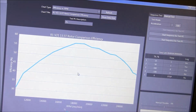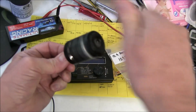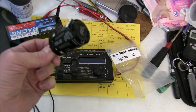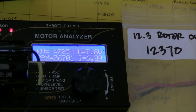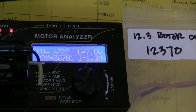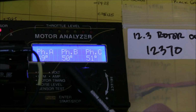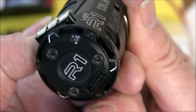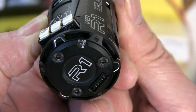I'm going to fit the other rotor and check out what happens. The optional rotor is noticeably weaker, if you just feel the strength of it like that. KV set at 6.0 amps, it's now up to 4,705. And the timing is 50 degrees, 49, 50, 51. In the window it's just over 50, so it's very accurate, this little timing window.